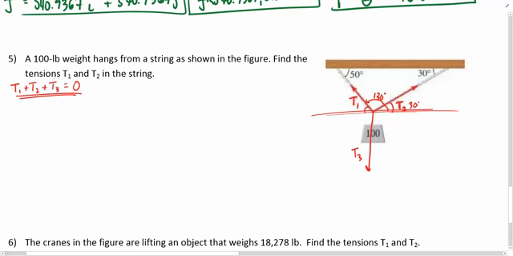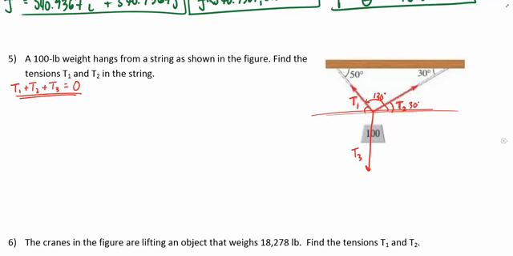And of course, you could guess and check magnitudes for T1 and T2 and punch them into the calculator and guess and check until we find all three that add up to 0. But you'll be here for quite a while by doing that. That is the technique we used for the truck suspension problem a few days ago, but that's not the technique that we're going to use in this video. That's not the technique that we saw yesterday in class.